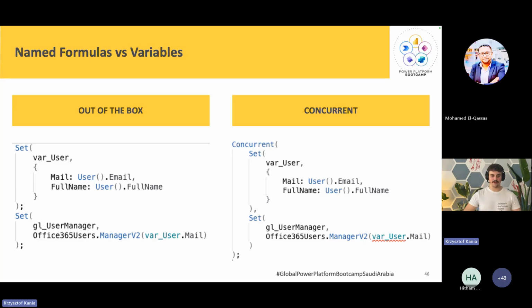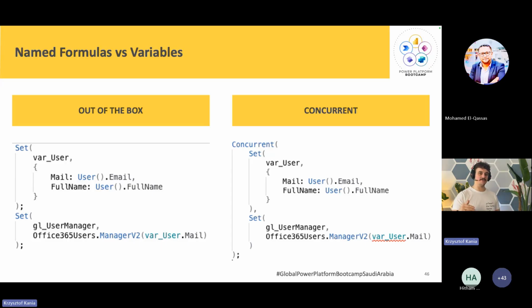Let's look from the code perspective. Out of the box, we can set a variable called user with the logged user metadata, and then use it to get a manager of that user. If we would use concurrent, which of course will be quicker and faster for our users, we will not be able to do so because the code cannot say that we'll execute it in the proper order.